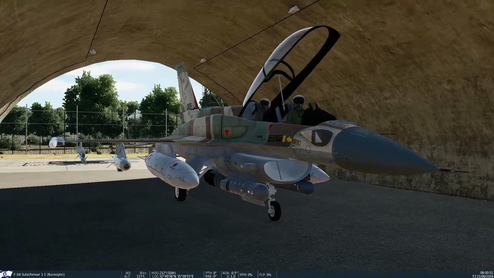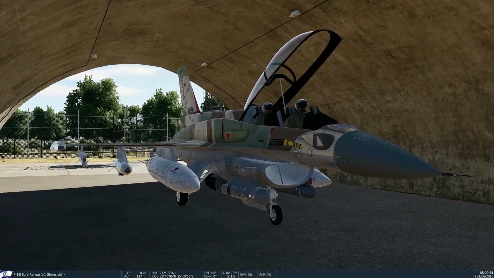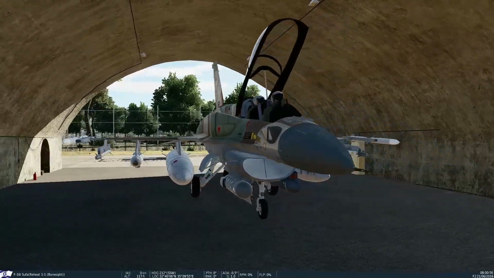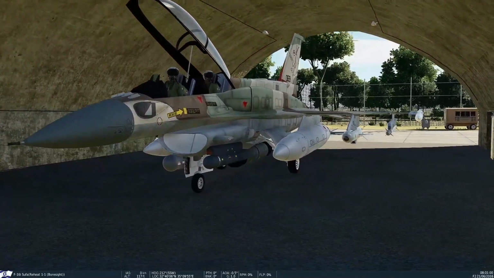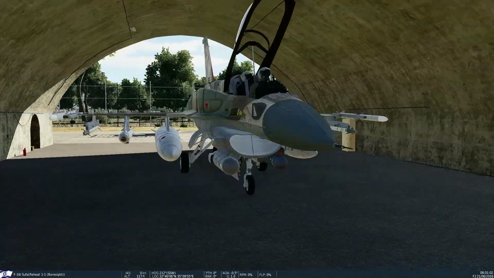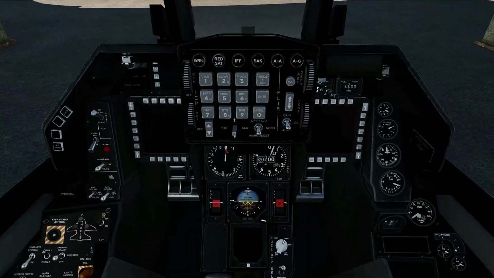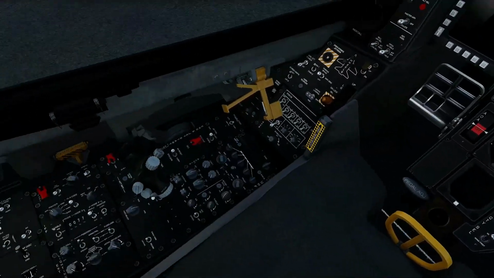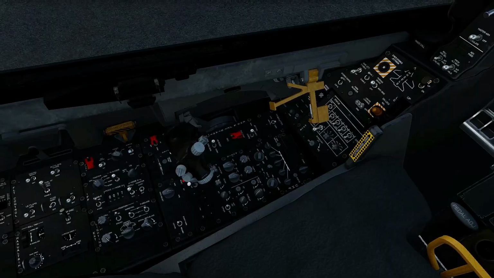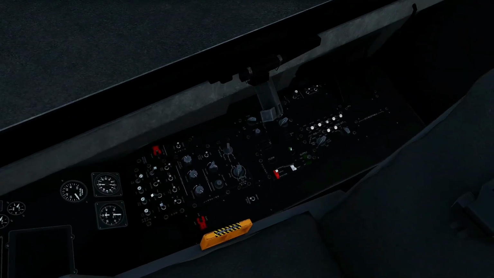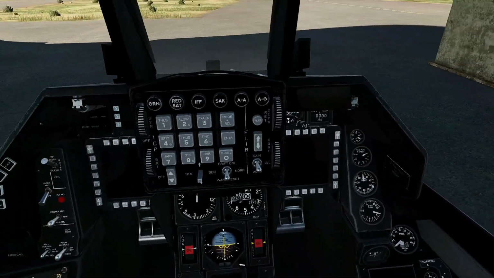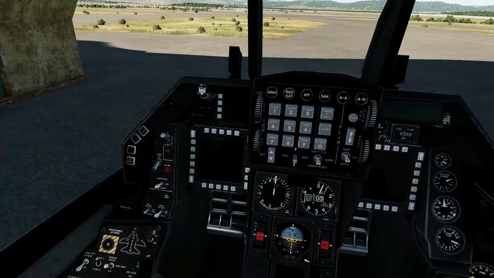Right, so we're in the hangar now. As you can see, fully loaded inside. Really does look good. Beast of an aircraft. So let's jump in. Okay, so now we're in the pit, and looking around, as you can see, you can see why I confused it for being just a retextured version of the Eagle Dynamics cockpit. But fully custom.